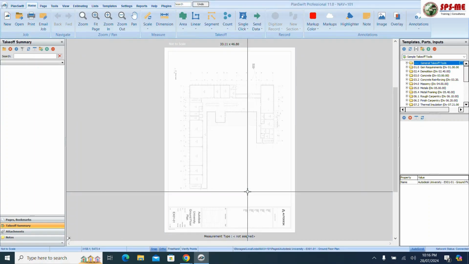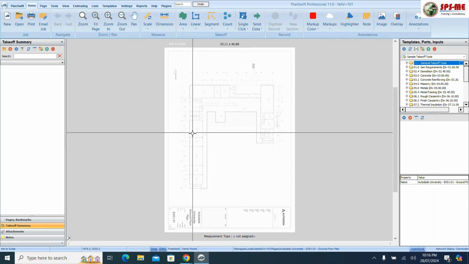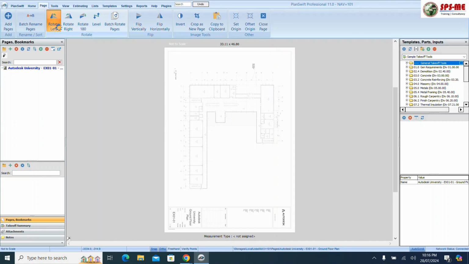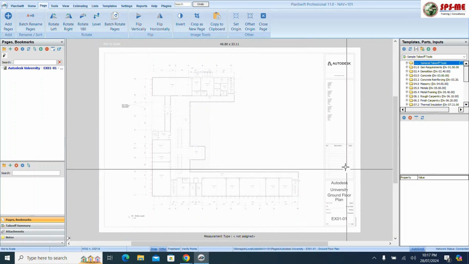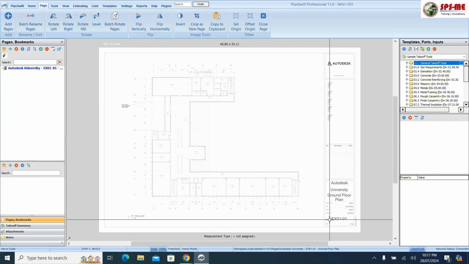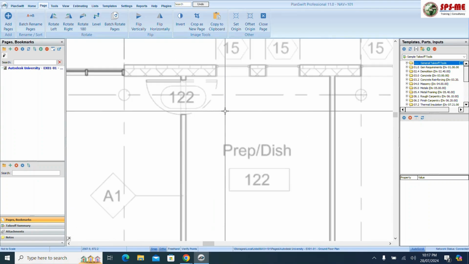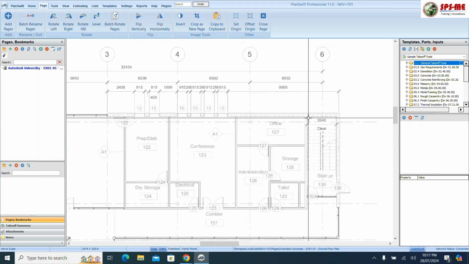So once you've done that, you can see here how it is coming. Then you can just select from here pages, and see here, this is the one which is already there. Now you have to go to the pages. In this pages you can see rotate left. It is rotated left and it is placed over here. Yeah, that's it. What I done, I went to the page. There you can see rotate left, rotate right, 90 degrees. Same like Costex we have done, right? So currently I have used this rotate left. So it is rotated and placed. And when you make it bigger and smaller, you will be able to see all these things over here.